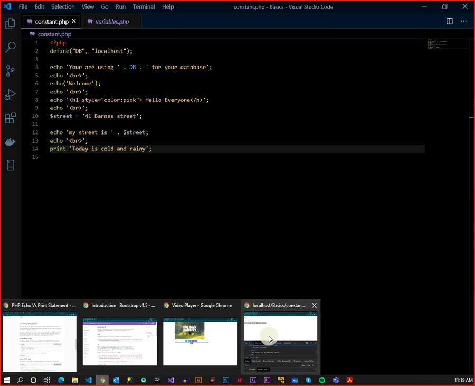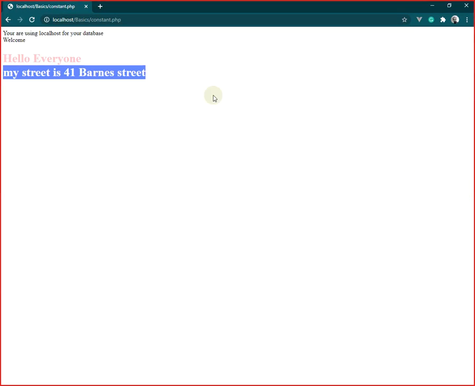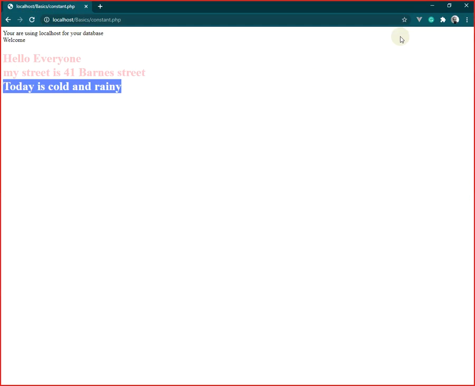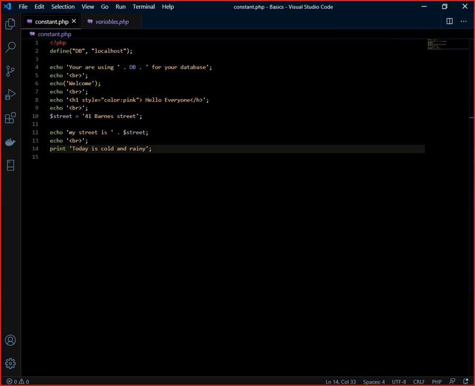If we view that, close this and reload, we can see the print statement. It works the same, except that echo is considered faster. You can also display your HTML elements through print. So that is the difference between print and echo.